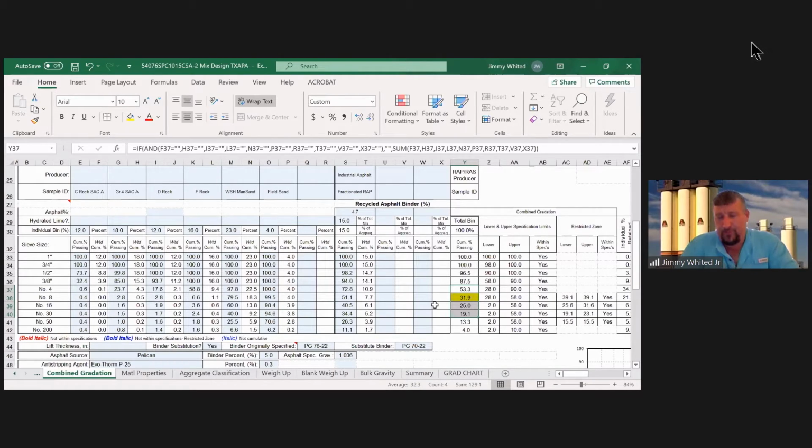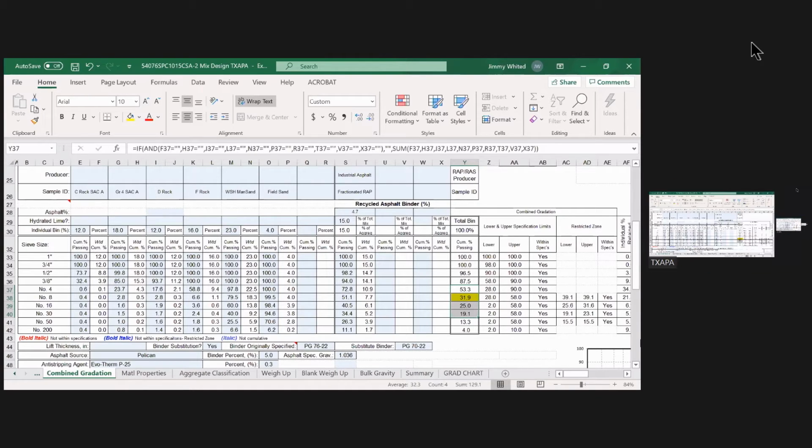And a lot of this also starts with something that we used to do back in the old ramming days, and we still do it now. We run quick samples. Our QC is there when that plant starts up. They pull a sample off the drag and take it to the lab, immediately run a set of molds and a gradation and AC content. We know that mold, since it didn't cure, is going to mold a little bit higher than a 2-hour cure. So once you log enough of those samples, you kind of know what that deviation is. But then you got a quick gradation and a quick AC, and you can see and know that, hey, our gradation looks good for the day. And then once you lock it in, you're going to see some pretty consistent results the rest of the day.